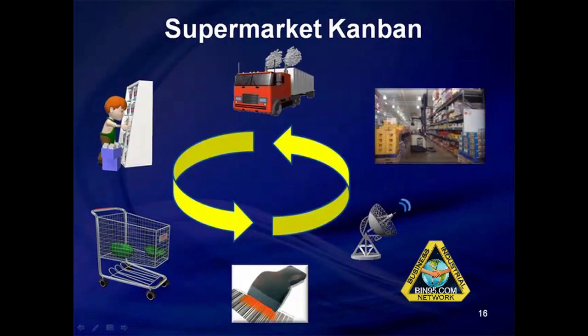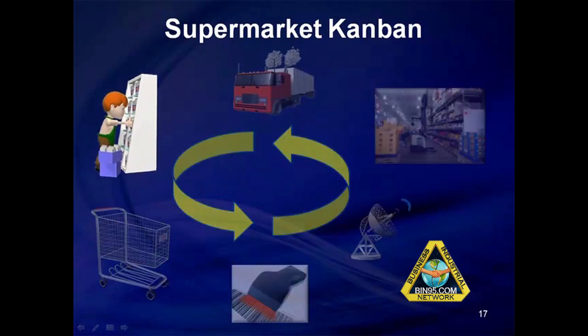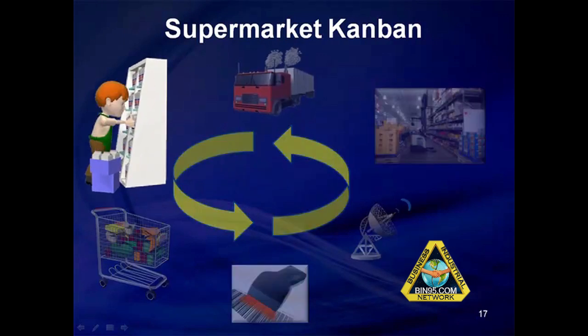Another good example of a tried and true Kanban system is the supermarket. After all, Kanban scheduling systems operate a lot like supermarkets. Let's review how this process works. The process begins with an amount of stock for every item the customer may need. The stock has a designated location with a fixed amount of space to allow only for the maximum amount of inventory.